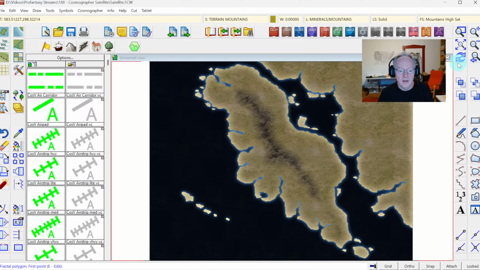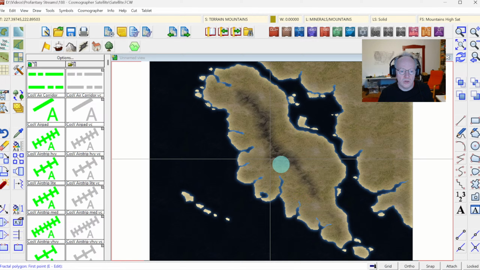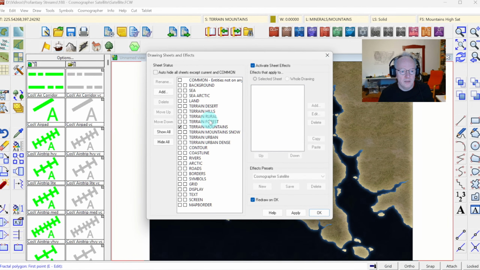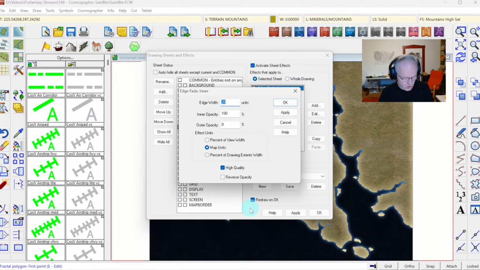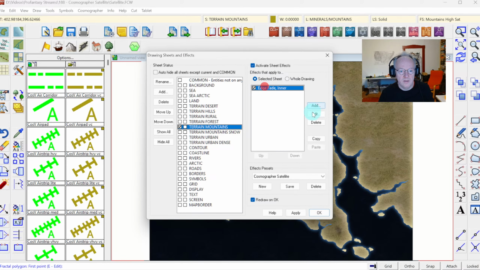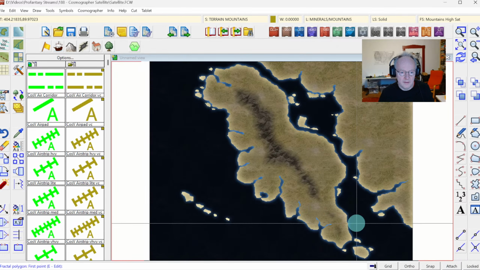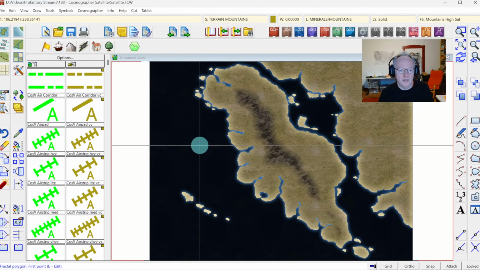Spots there. And I'm thinking that here on my side of the map, the edge fade effect is perhaps a little bit large. It's a lot of my mountains, so it does look good. Let's have a quick check. The terrain mountains, edit, and let's try if we half that size, 10 units, how that looks. No, I actually like the other smoother transition better. So let's try something in between. Let's take 15 units. And yeah, I think that's quite nice.